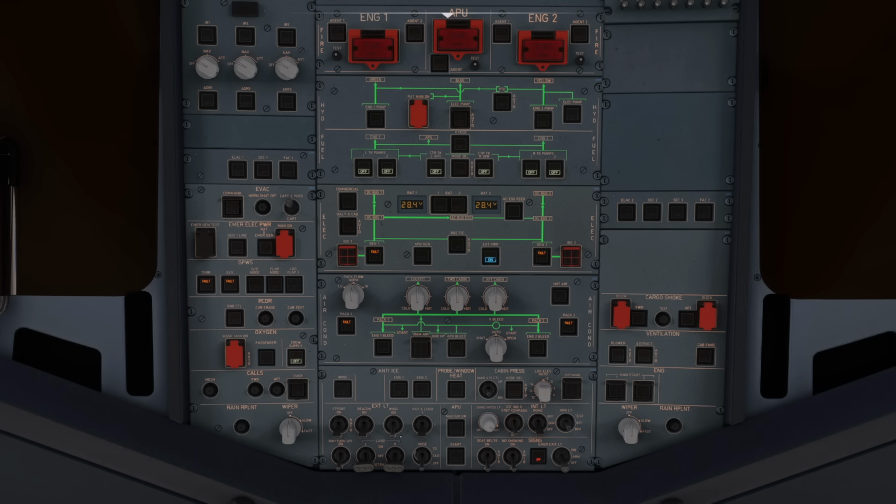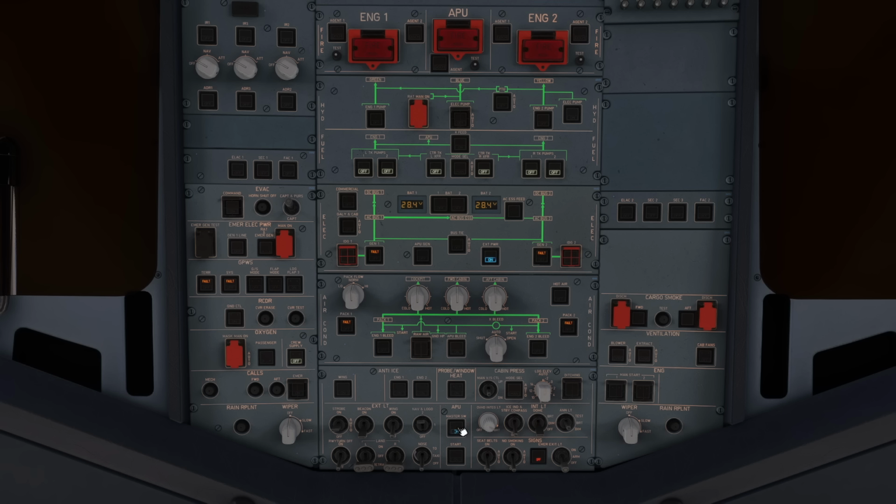Okay, so in the external lights at the bottom left, next thing we're going to do is put the strobes onto auto and the nav lights to 2 or up. And then the APU section. The auxiliary power unit is a small jet engine in the rear of the aircraft that can also provide electrical power, but more importantly compressed air. So it can both pressurize the cabin, or begin that pressurization function, but also it can provide compressed air to spin up the engines to start them.